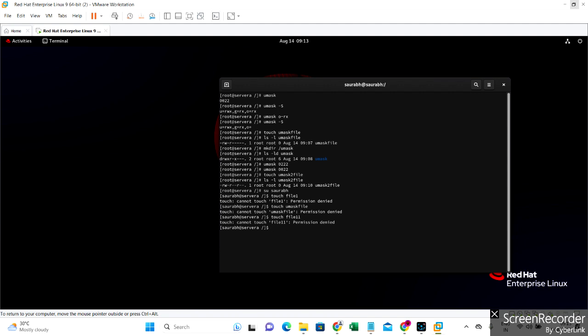Are you able to know why we are not able to create a file here? Because we have some previous permissions here. So I will change the permission on this directory.